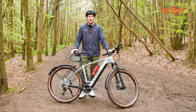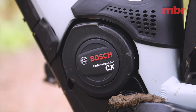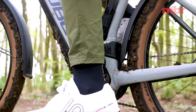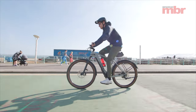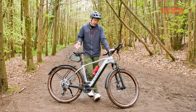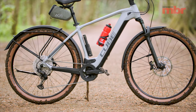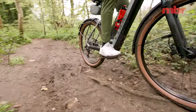Now we get to what is in my opinion the really exciting bit about this bike: the motor. The Reaction Hybrid Race is running the latest Generation 4 Performance Line CX motor. That means it'll boost your power by 250 watts with 85 Newton metres of torque at the touch of a pedal stroke. I think this is the best motor out there today — it's so intuitive and easy to ride. It's powerful but not noisy, quick to engage, and you get a bit of overrun to help you up any obstacles you're trying to get over.